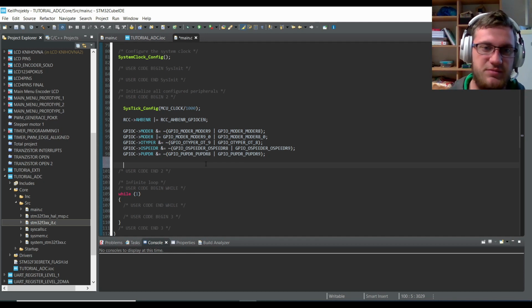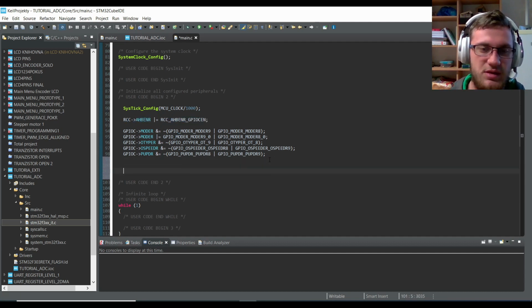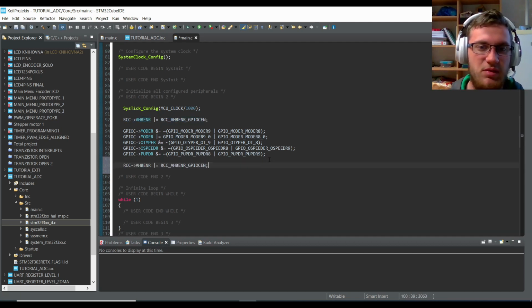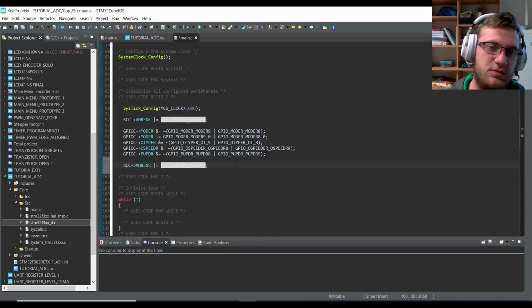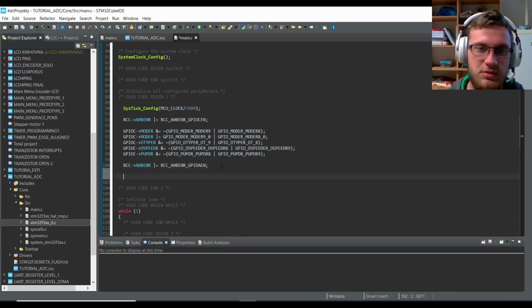So at first, we can basically copy this RCC peripheral clock enable and write over here A. And the next thing we need to do is to set the mode of the GPIO. To set up the analog mode, we need to write both mode bits to 1.